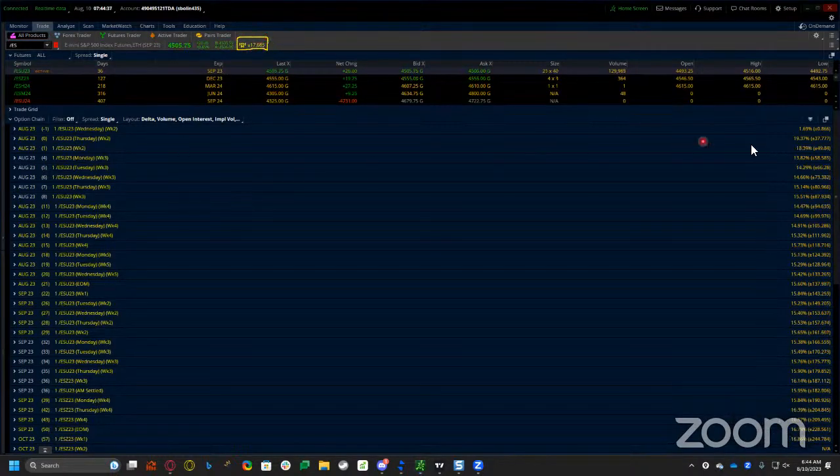And that will show up when the front series has a higher number than the next series out. So it's reading these option data points. And if that is true, we get a market maker move. We won't get it if that's not true, right? If the front isn't higher than the back, there won't be a market maker move. So they're hedging in the front end of the options.